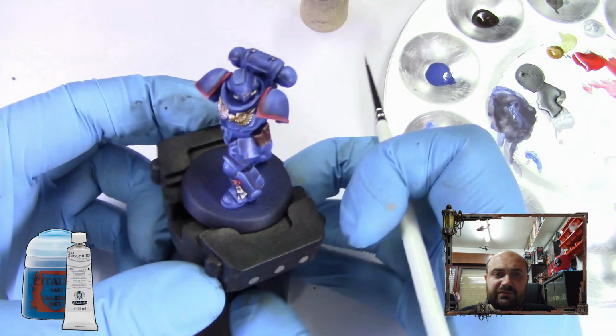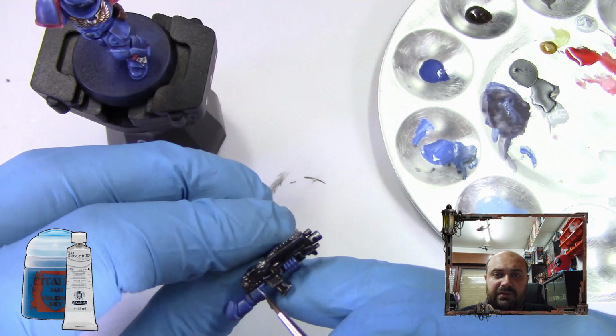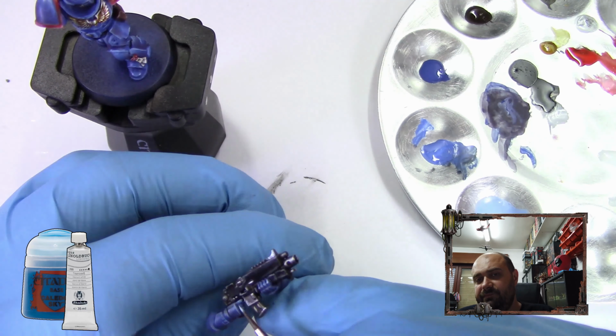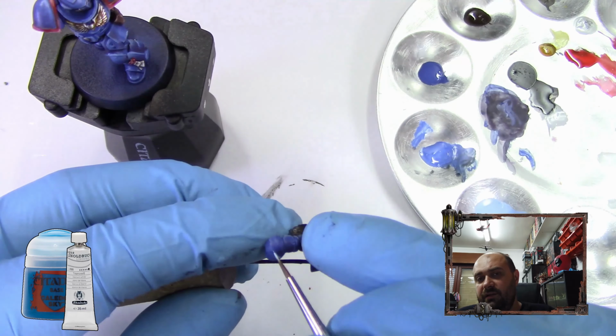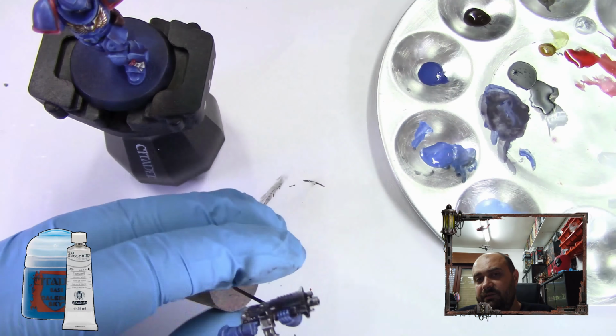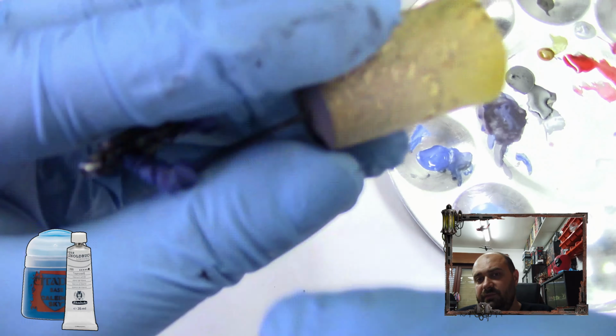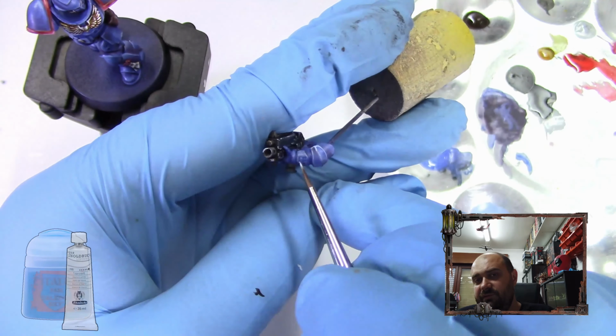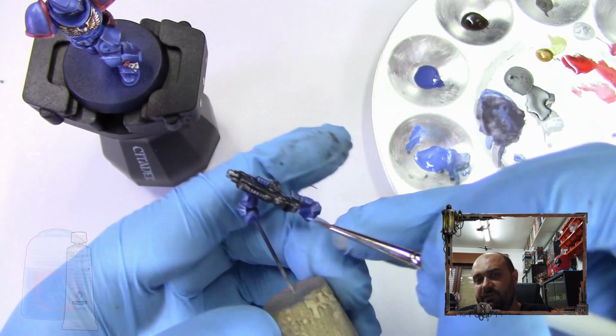You can see I'm doing only the top parts here. I'm fixing the hand, nothing spectacular. Sorry, I'm just moving the model away from the camera, but I apologize.